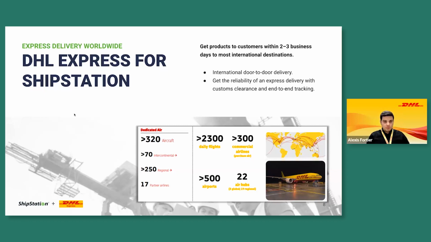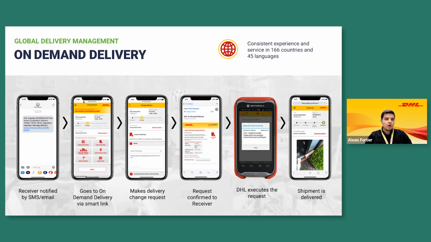Another important component for international shipping is the delivery options. The delivery options are really important to your customers. If we go to the next slide, I just want to talk about a tool we developed called On-Demand Delivery. And you will see, maybe I'm going to say ODD. So how does it work? Basically, when we do the pickup at your facility, we are sending a text message or an email to your customer saying there is a shipment on its way. From that email, they can just follow the link and they are going to have 6 different delivery options. I don't know if you can see them on the screenshot. It's on the second screen phone.